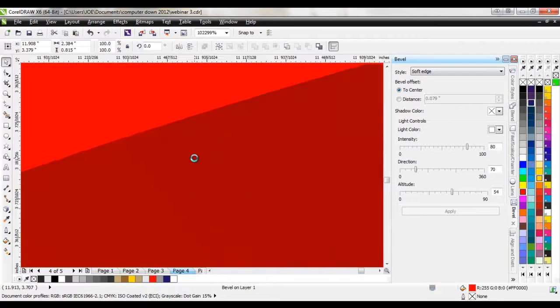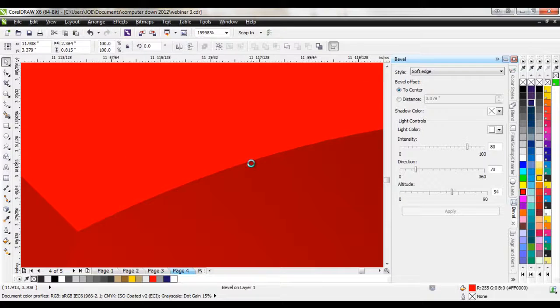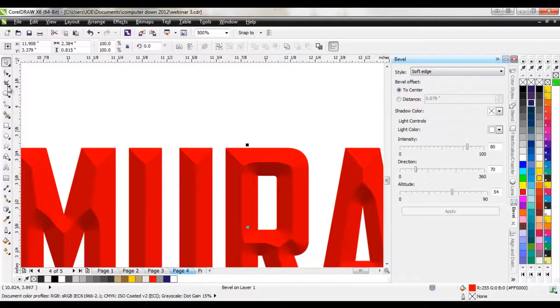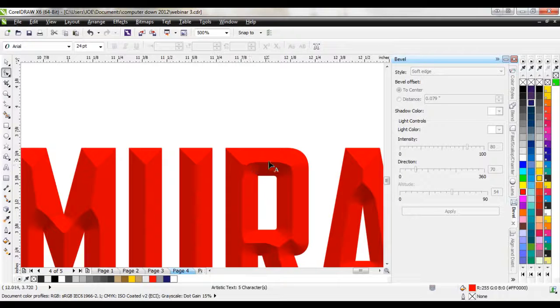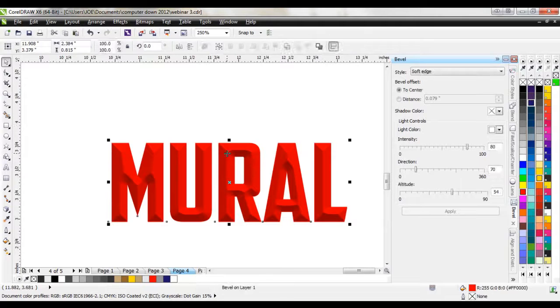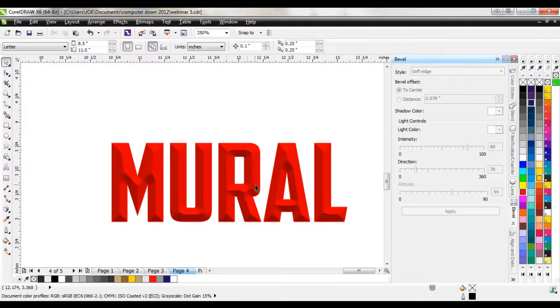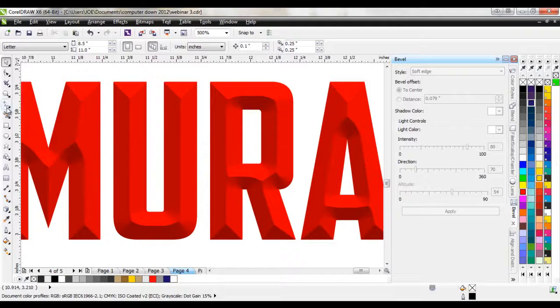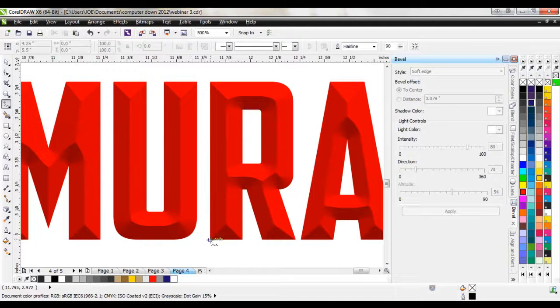It looks like it's vector, and when you export it, it looks really nice, but I can't actually go in here and manipulate these lines at all. You could try using Corel Trace to trace this, but what I like to do is use my freehand tool and trace it manually. By using the bevel Docker effect as a guideline, I can create vector bevels.